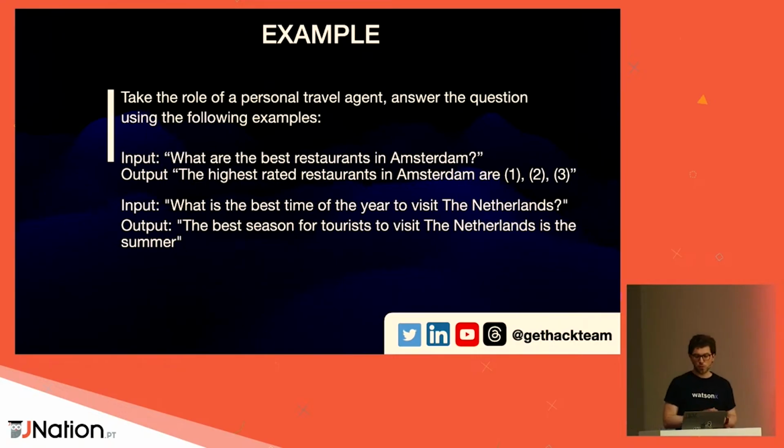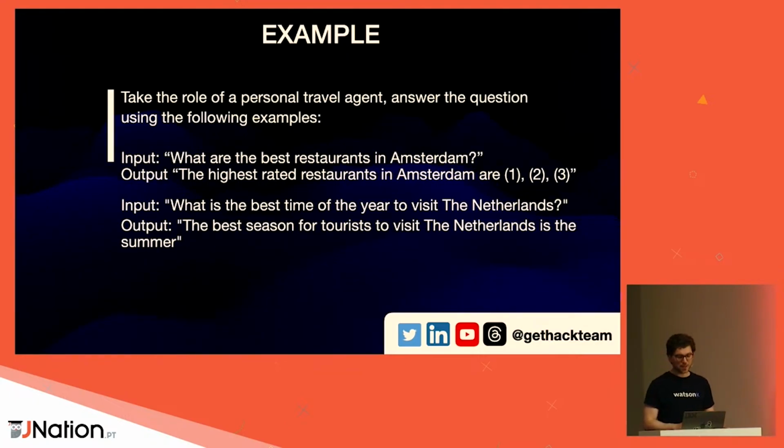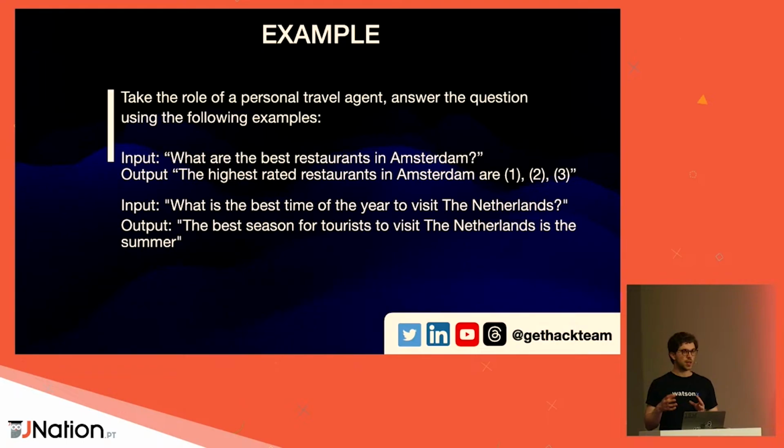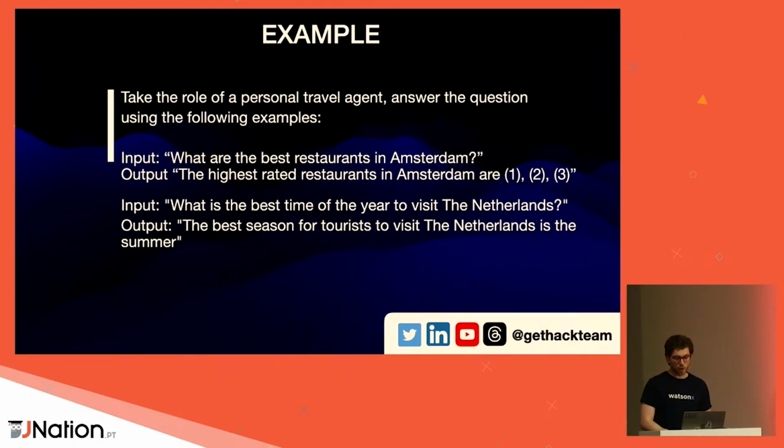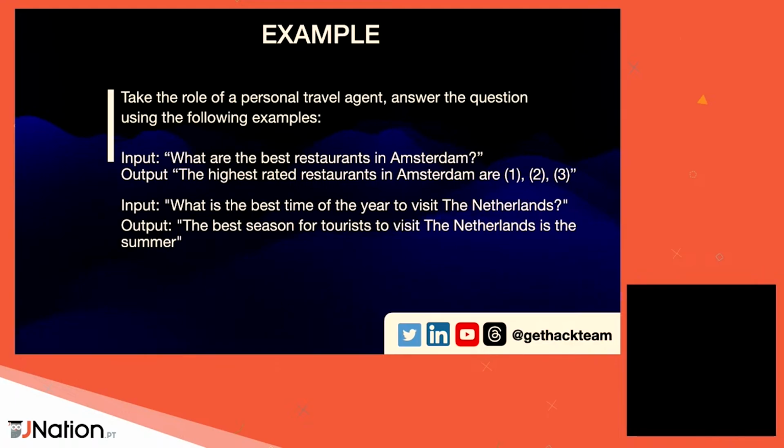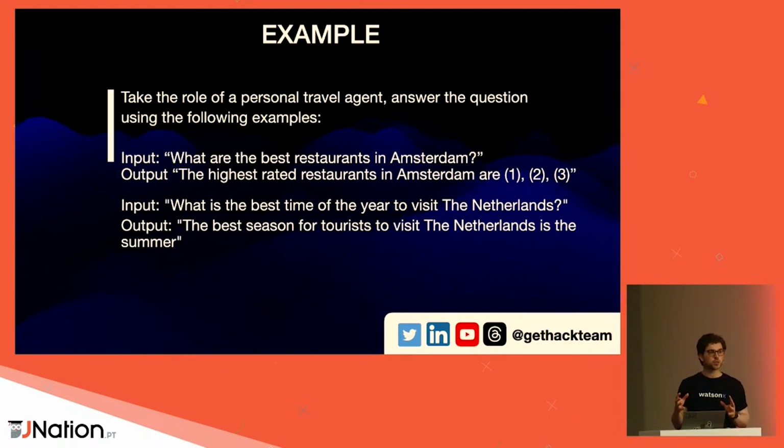If you want to build something a little bit more sophisticated, and this is still prompt engineering, I promise we'll go to more sophisticated examples later. Let's say you still have this personal travel agent application that you're building, and this time you don't want it to answer the question in its own creative way. You want to give a format for its reply. So what you could do is you can give it a set of examples, like input-output. So by phrasing my output like this, it's always going to return part of your question, and then it's going to give just a list of responses. So 1, 2, 3, these are my 3 highest rated restaurants.